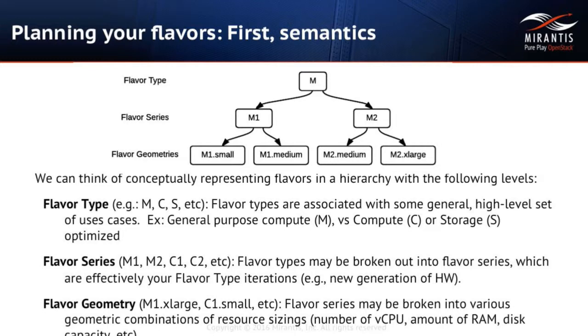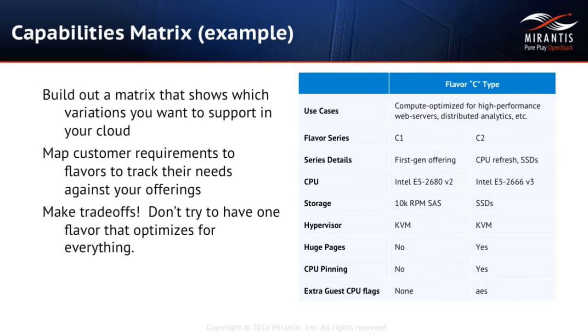There is actually another Brownbag talk tomorrow by Ben Silverman at 12:30, who will talk about the geometry aspect of that planning. So this is what I consider the key, critical artifact you want to produce in your flavor planning, if you want to talk about different types of specializations that you want to offer in your platform: some sort of matrix. You want to build a matrix that's going to keep track of all of this information for you, to say, okay, what are all my flavor types, and break down the flavor series into, okay, what are all the capabilities that I want to offer?